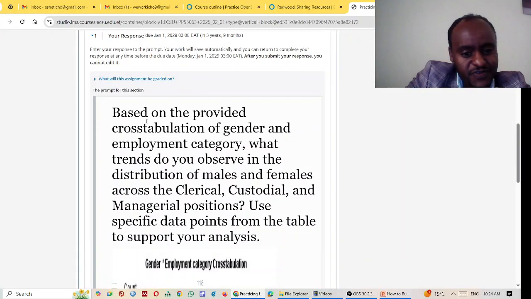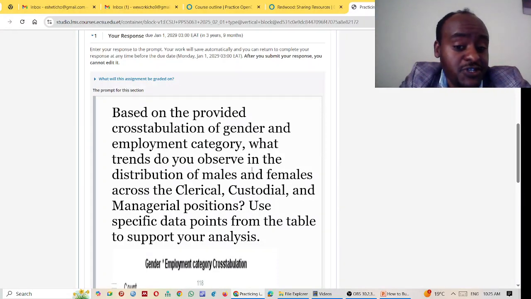So this is one of the open response assessments that I have designed for my course. This is the instruction: based on the provided cross tabulations of gender and employment categories, what trends do you observe in the distribution of male and female across the clerical, custodial, and managerial positions? So this is a kind of prompt.